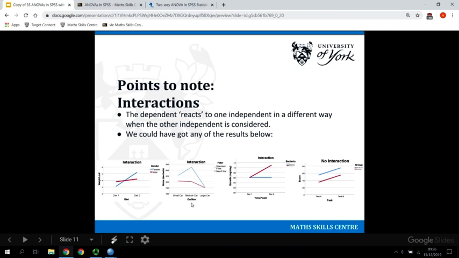The second graph is about car size and whether we've got a standard or a new filter. And again, medium cars are reacting quite differently in terms of the dependent, noise, dependent on whether that's a new or a standard filter. And then here we've got two bacterial strains, and we're looking at their growth. For bacteria A, it doesn't matter whether it's time point day 1 or day 5. Whereas for bacteria B, they're reacting differently to the time in terms of growth.